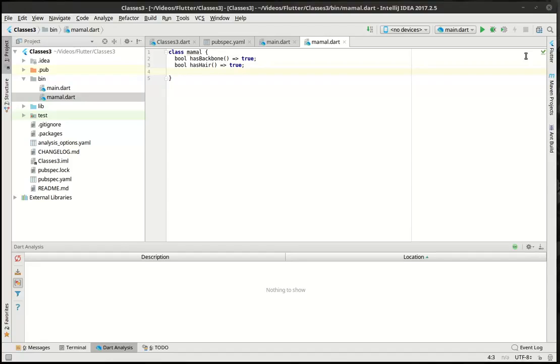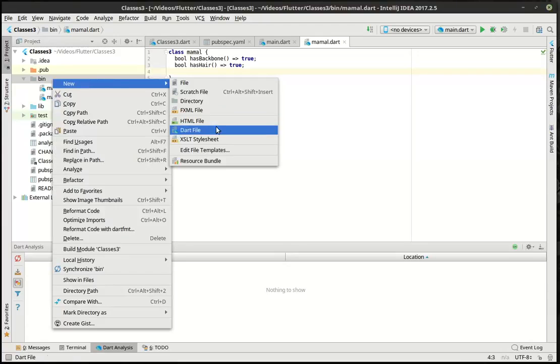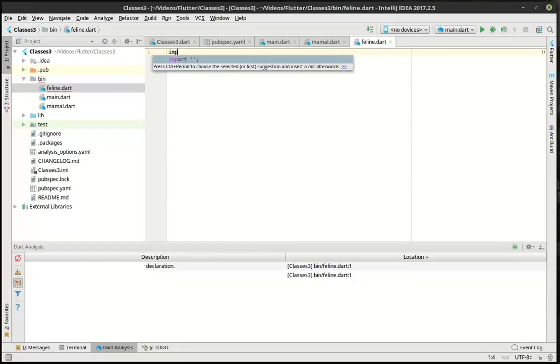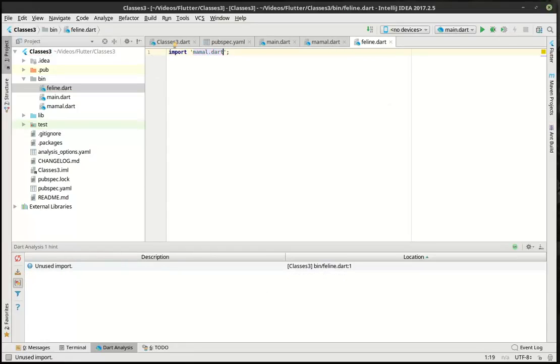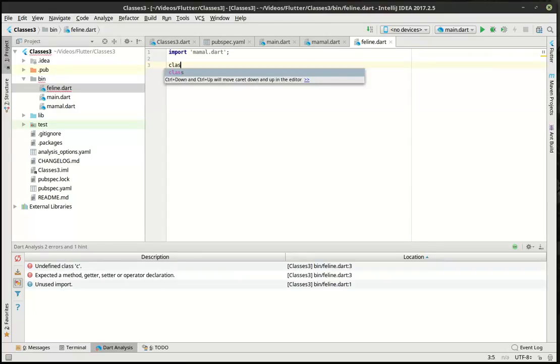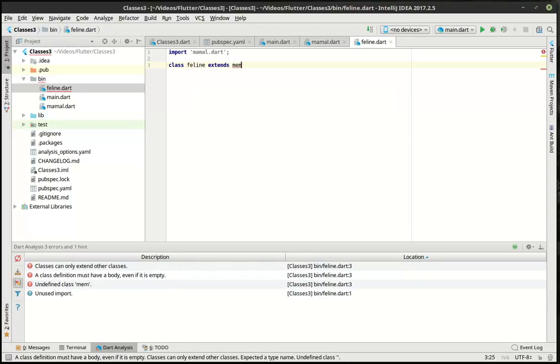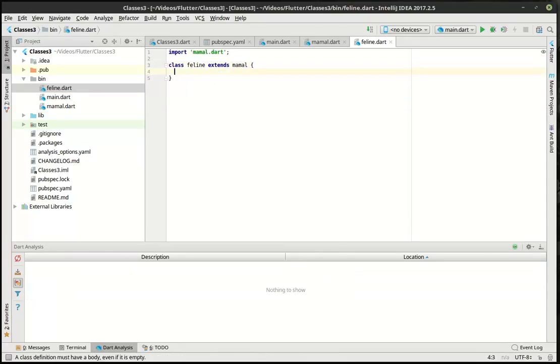So what we want to do now is actually make another one. We're going to call this feline, for all you cat lovers out there. We're going to import the mammal class, and we're going to say class Feline. And this is where the extends keyword comes in: extends Mammal. So what have we actually done here? If you're not familiar with inheritance, we're extending this class. The keyword used to be, in other languages, inherit, or it was just a semicolon. So we're taking the mammal class and actually adding to it, or extending it.